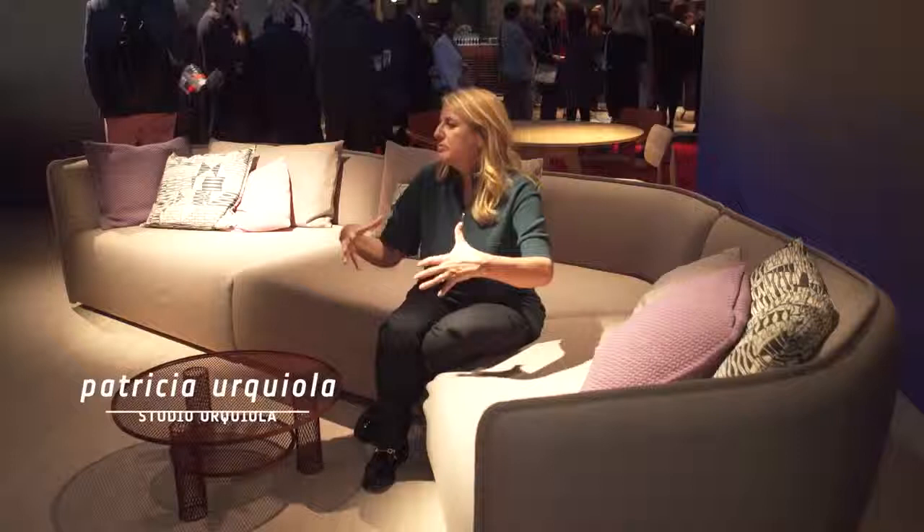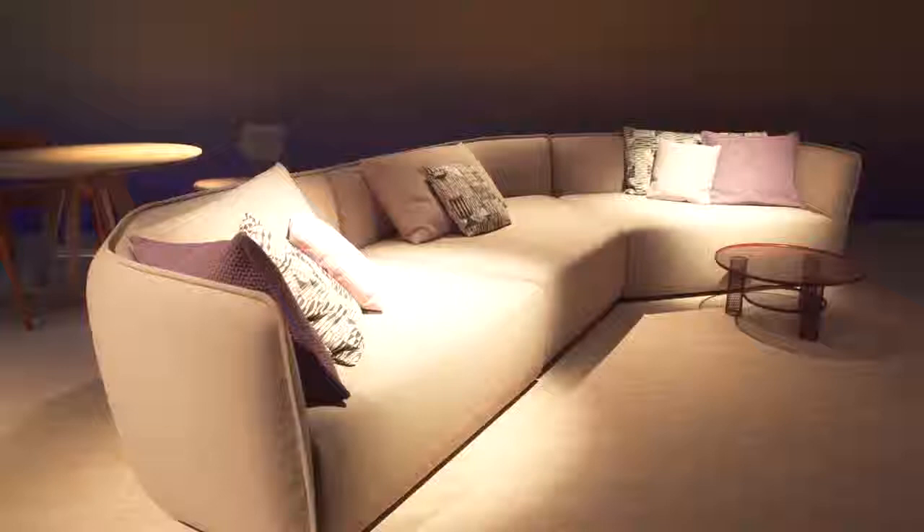This year we decided to do something that Patricia wanted. She was saying to me, can we do something which is solid, goes to the floor. It's an evolution of Redondo Beach, one sofa that we were doing, but a little more severe, more elegant — it's more a system, something which is a bit more deformed.